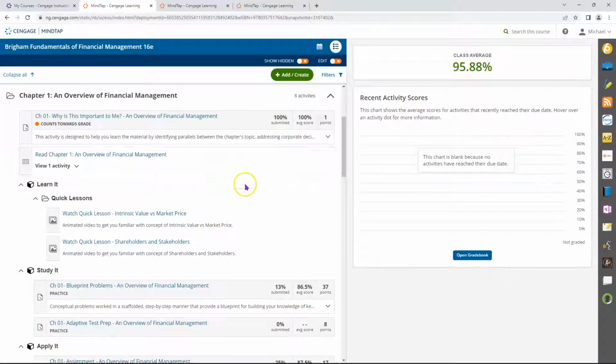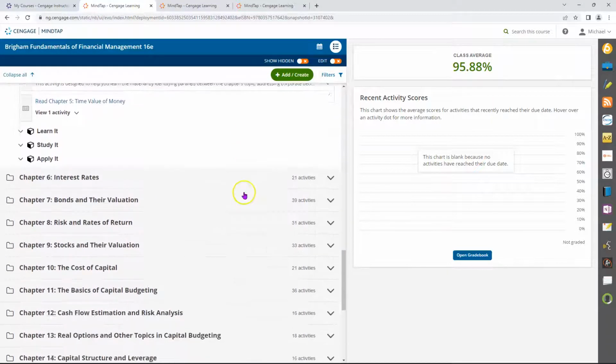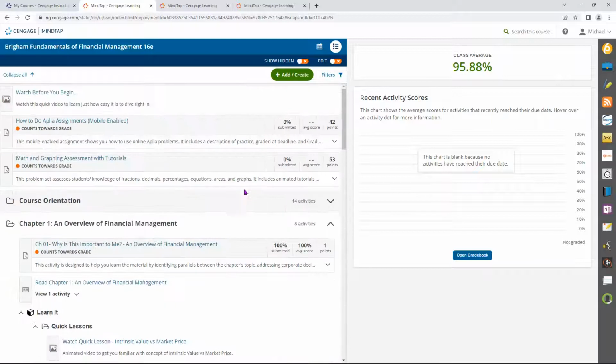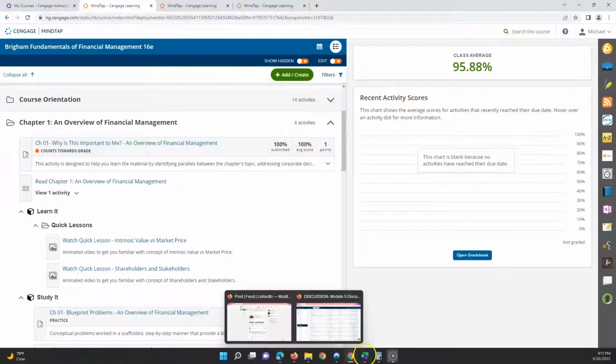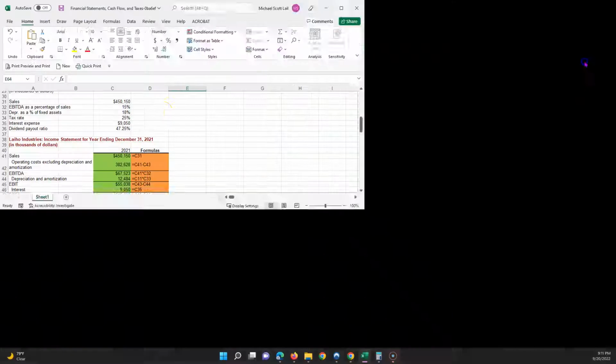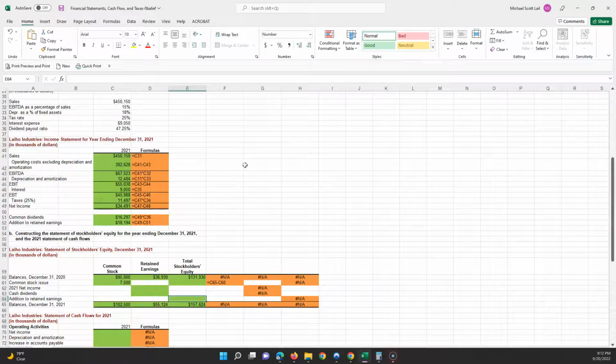Obviously, we wouldn't want to do it like I did it. You'd want to fill it in, right? Don't send it up blank, because that's not going to turn out very well. But that's how I'd go about working through the Excel there, or the problem there. And the key here being this Excel: open up the Excel template and work in it. So hopefully that'll help you a little bit.